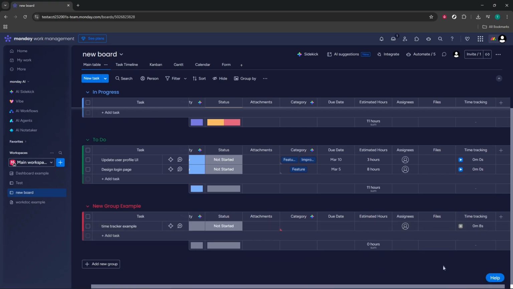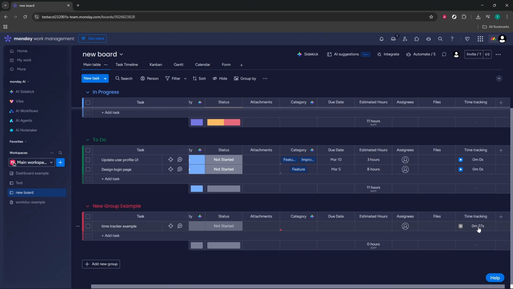Use pause when you're stepping away briefly or switching context for a short moment. Pausing keeps the time you've already recorded and lets you resume later on the same task without starting from scratch. Use stop when you finish the task or reach a clear stopping point. Stopping wraps up that work session and preserves the total time you spent. If you come back to the same task later, you can start the timer again and it will continue accumulating time on that task, giving you a complete picture of your effort.